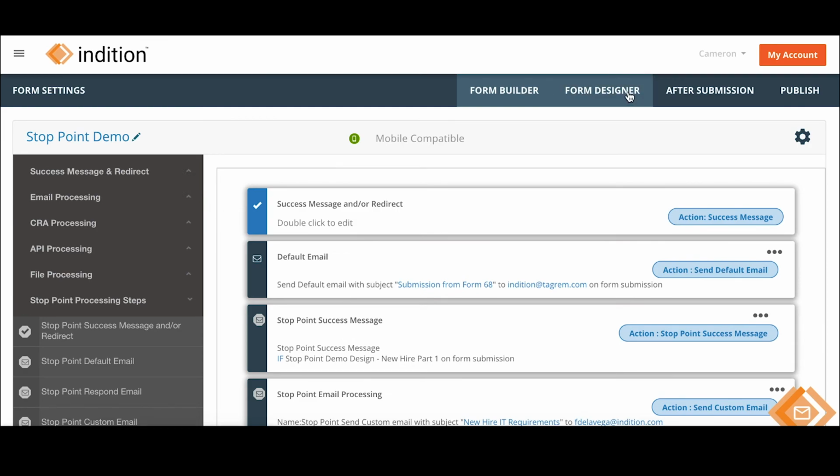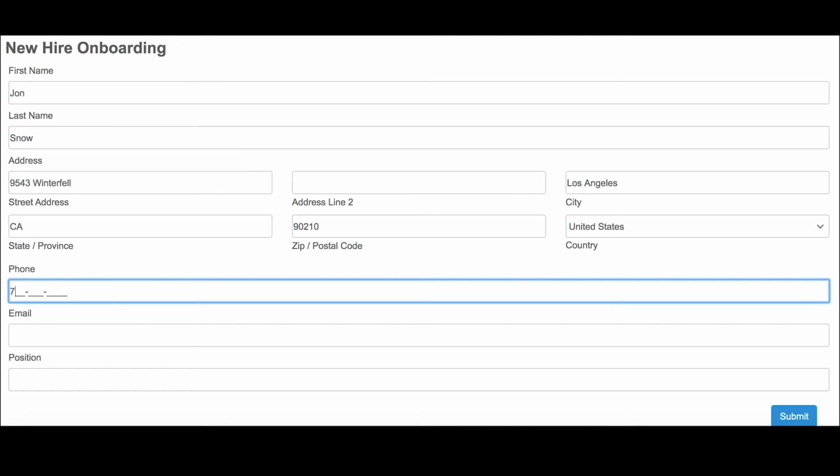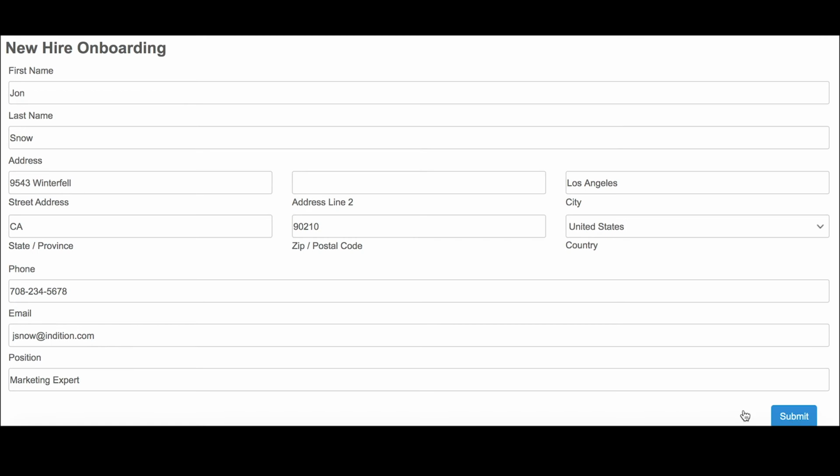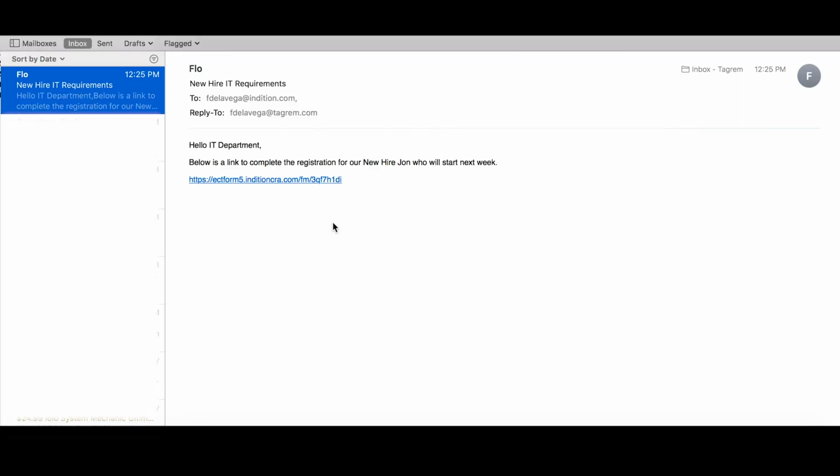So let's start off by filling out the first part of the form. I will speed up this part of the video so you don't have to wait and see me type everything out. So I just finished filling out everything and I'm ready to submit. In this example, the form would then be sent to the IT department. So I will show you what that email will look like. So here's the email with the info that I put in the custom email. And for me to continue the form, I will click on the link below.